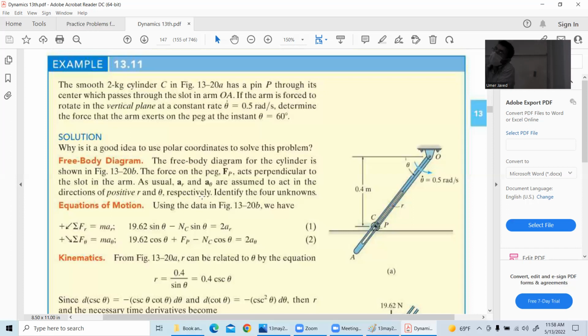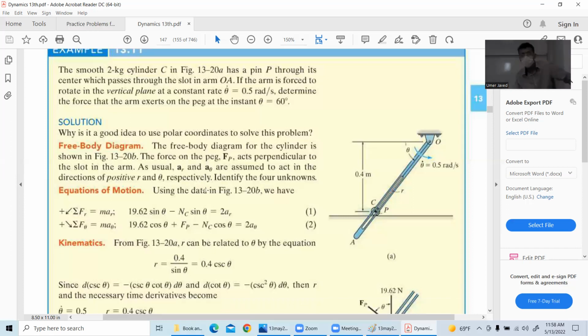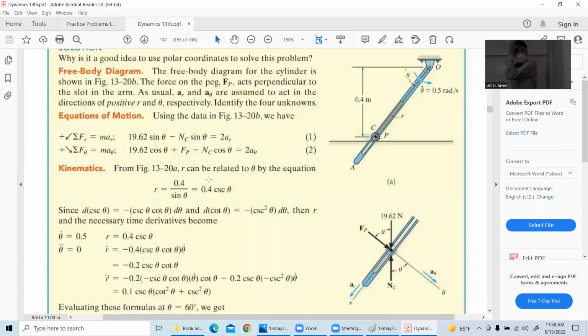You write the equations, you have to come up with a free body diagram. And this is my free body diagram, right? The ground exerts a normal force, that's your capital NC. What about this arrow, FP? For sure, when this slot is rotating, there is a 90-degree angle to the radial direction of the rod. That's why there is a force on this little peg. We call this little fellow the peg. So FP is 90 degrees to this.